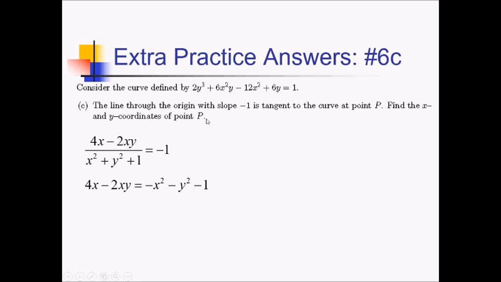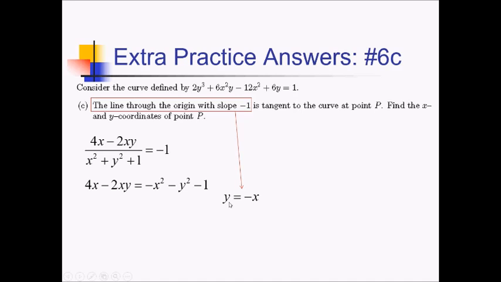Well, the key on this one is that they said the line through the origin with slope -1. We actually know the equation of this line. Thinking about this in terms of y equals mx plus b, if you have a slope of -1, your m value is -1. If you're going through the origin, your b value, your y-intercept, is 0. This is none other than the line y equals -1x plus 0, or just simply -x. And this is actually an equation that we can use to help solve this equation.